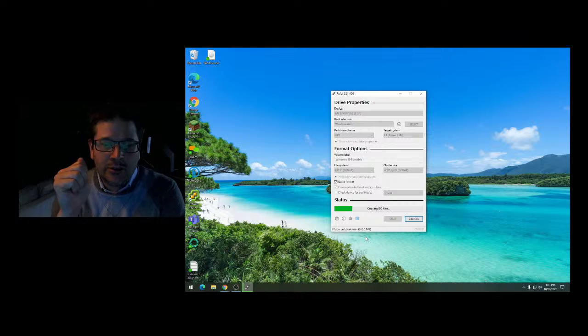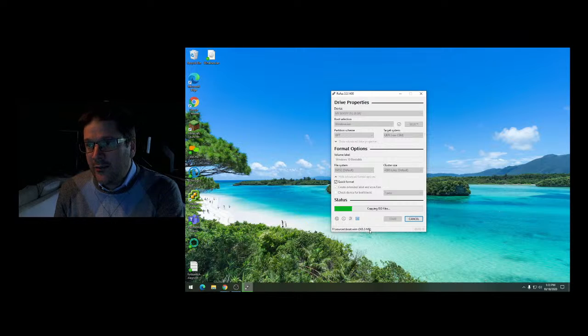Okay, so anyway, long story short, it's going to be writing all the various bits and pieces. And you can even notice down here, it's writing f sources boot.wim, which, by the way, for you super nerds out there, the boot.wim file is basically a giant zip file of Windows. So it's going to be writing this for a while. But that's it. Again, UNetbootin, Rufus, the Microsoft utilities. You kind of have to have all three of these in order to create your bootable drive.